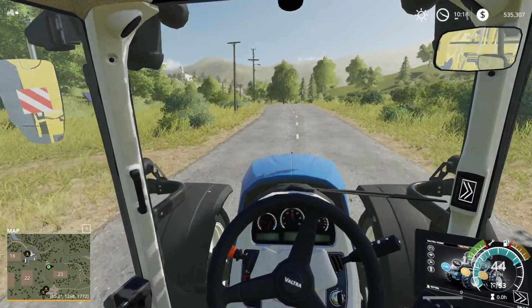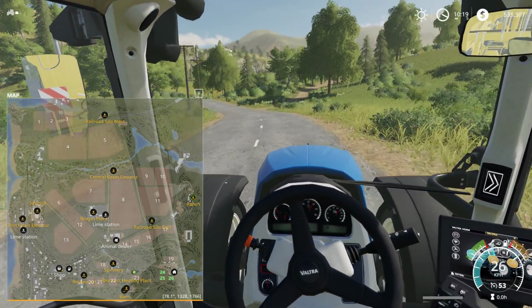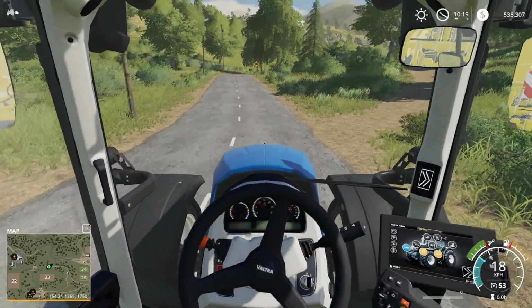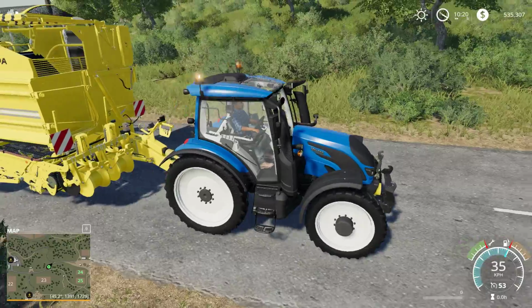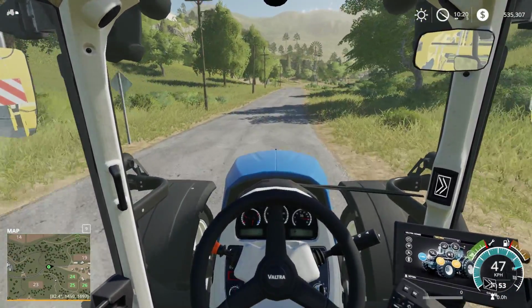Wait a minute, am I going the right direction here? Kind of. I think I am. Yes. Then we move to the left here. There should be a road here. No, actually this is the road. Okay, perfect. We'll just follow it. I hope it's really field 19. We will see. We will see.